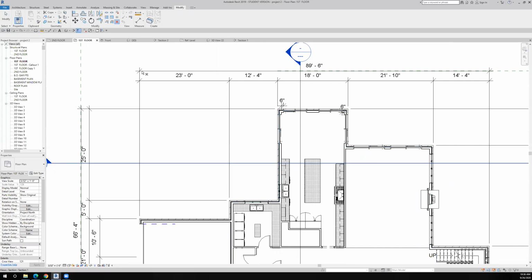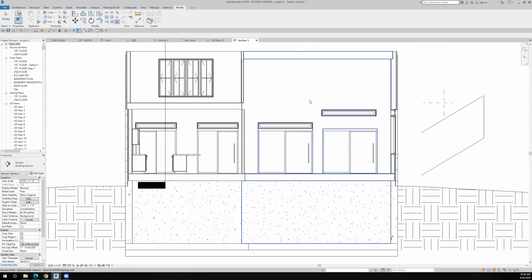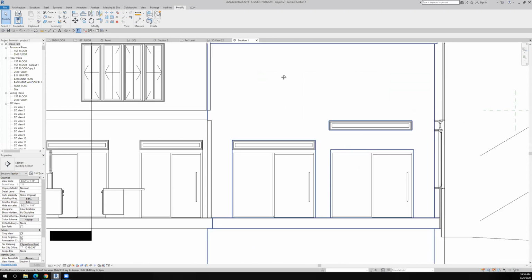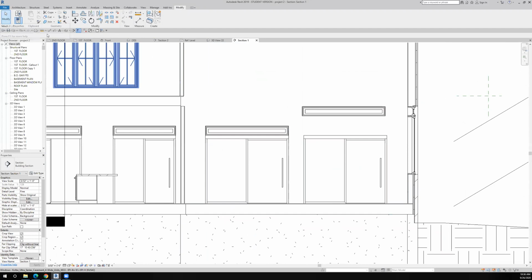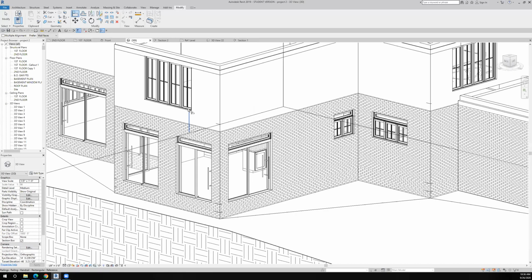And let's go back and look at that section again. See what we did. That looks pretty good. I have a big wall space here, so I'll probably do something. I'll definitely do something more up here as far as windows go. But for now, let's align this guy and this guy and this guy and this guy. Yeah, that looks pretty good. So back to the 3D view just to see what I've done.